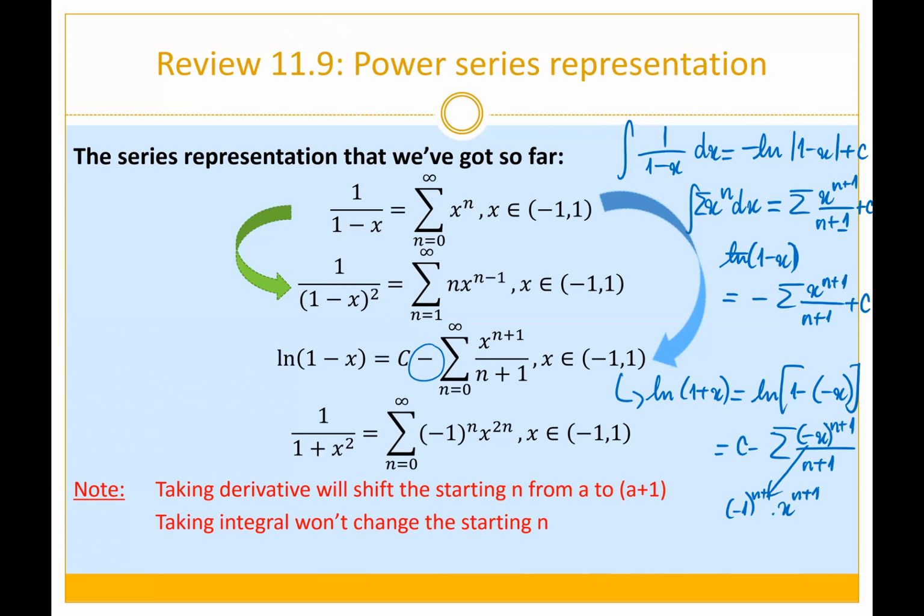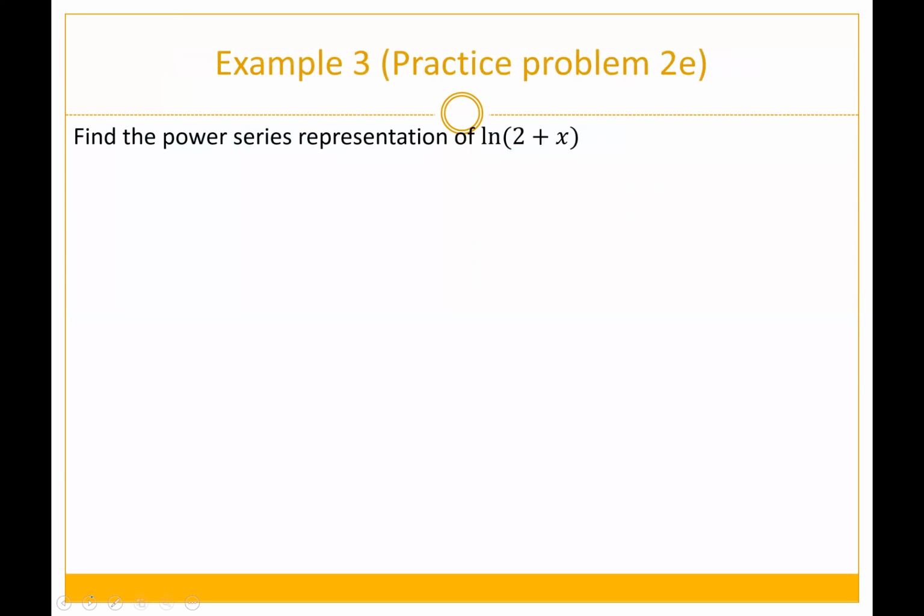Okay, so that's what we have so far. And again, a final note, just basically to state it again. Taking the derivative will shift your starting n from n to n plus 1, or whatever you want to say, use a symbol here. And then taking the integral won't change the starting n. Now let's get started with the example.